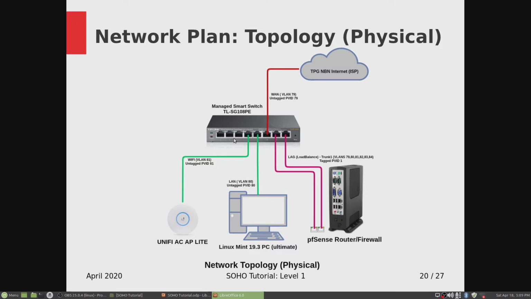And then since ports 1 to 4 are PoE enabled, and my Unifi access point is a PoE enabled device, I'm going to plug that into port number 4. I'm going to keep the first 3 ports open and unused. Later on, I may plan to connect a dual gigabit server into these 1 and 2 ports, and I'll make a trunk of these, but that's later on. I might do that, but for the purpose of building a very basic SOHO network, I'm just going to keep it to this.